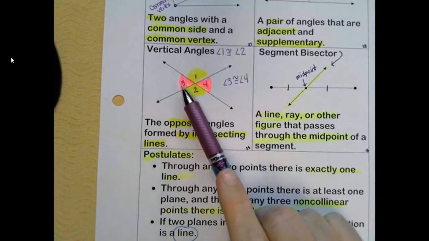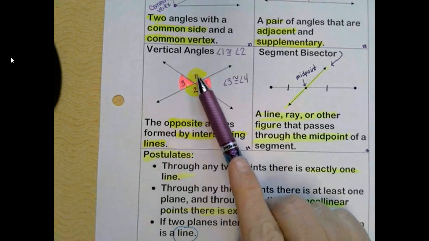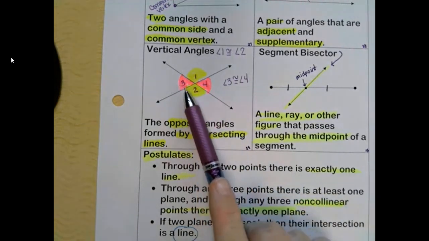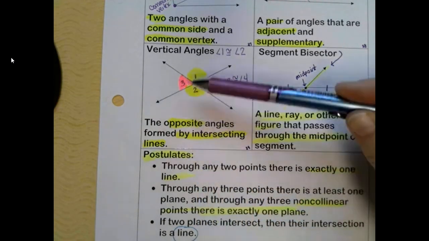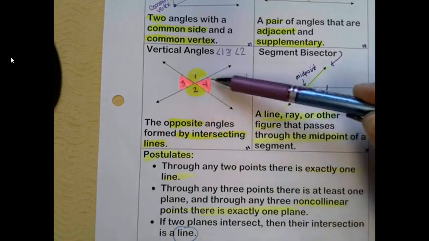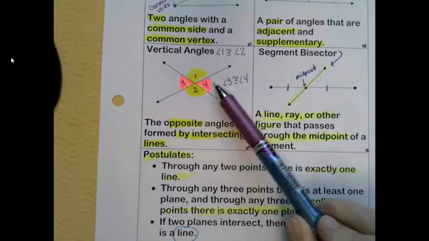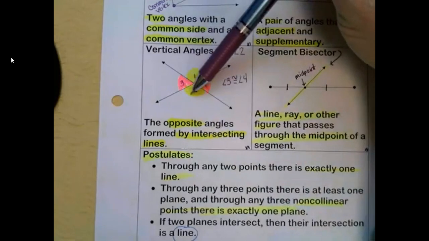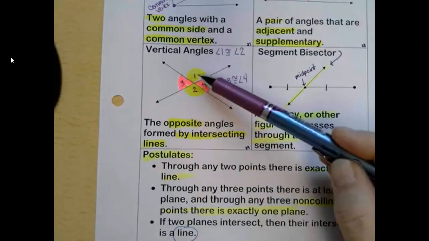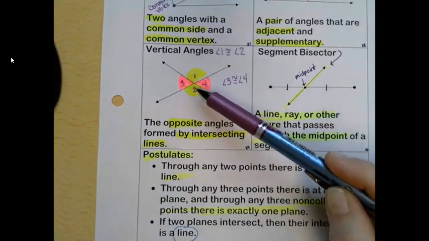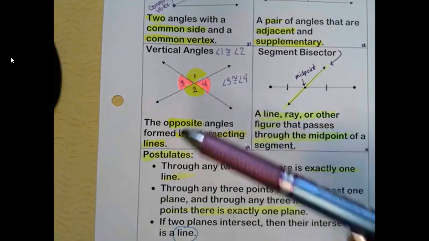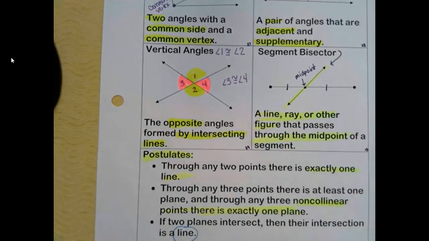Then if you look, that should make sense, because if this is 80, that has to be 100. If this is 80, this has to be 100. Those are equal to each other. So you have linear pairs, linear pair, linear pair, linear pair, and then you have vertical and vertical. The vocabulary is so important that you learn that in geometry. All right, that concludes the vocab part of it. If you'll go find your worksheet, we will continue with the next video.